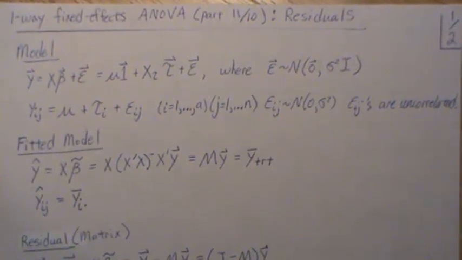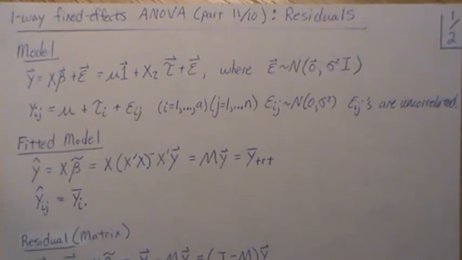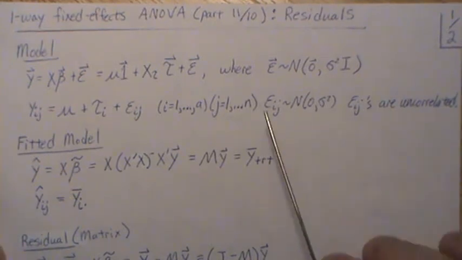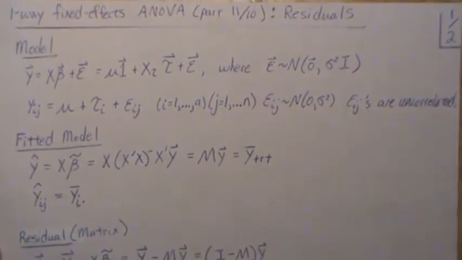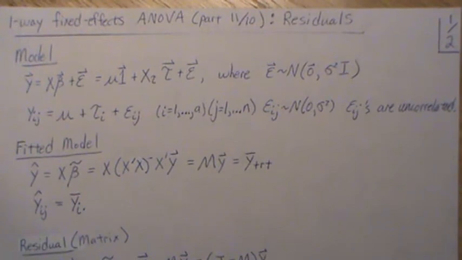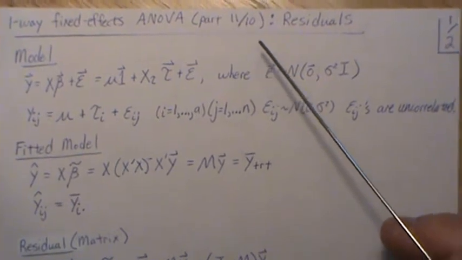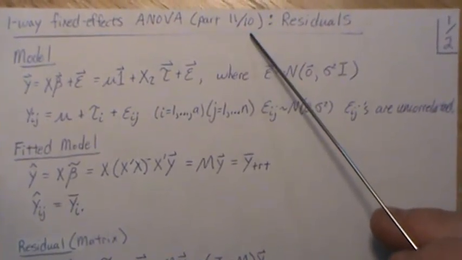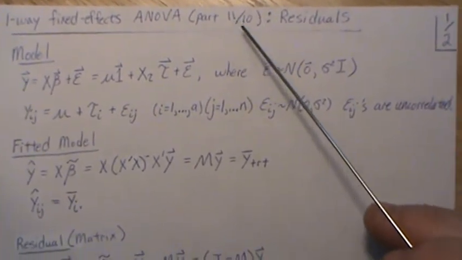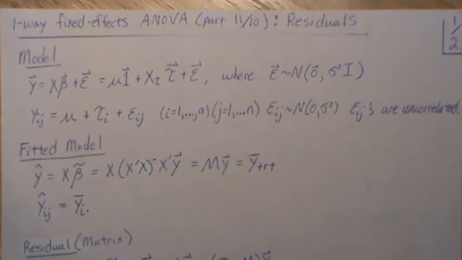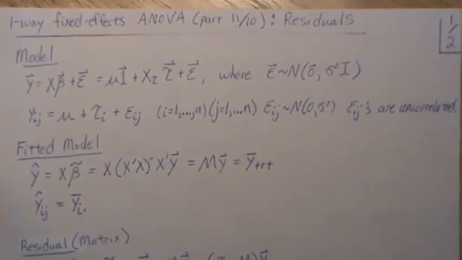Hello, this is the next video in a playlist that I'm calling General Linear Models, Design of Experiments. And we're in a little mini series on one-way fixed effects ANOVA. Initially, there were 10 parts, and then I decided to add another part that I'm going to call Residuals. And I had to make the decision: do I change all the previous videos from 10 parts to 11? So this could be 11 of 11. Or do I just call it part 11 of 10? And I decided the latter.